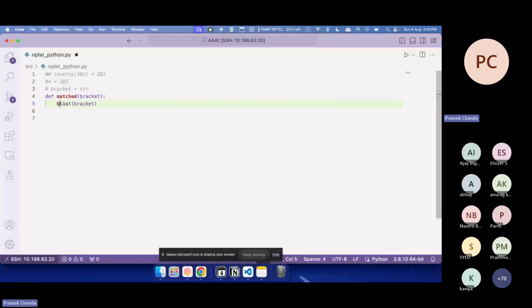Then I do for item in wrap list, if item is equal to this, do this. So you can actually do something like a stack data structure here.